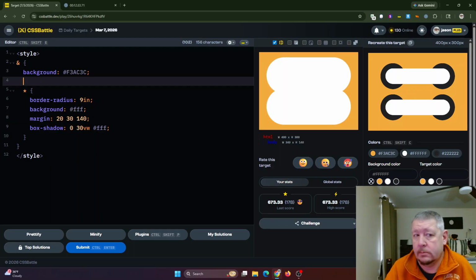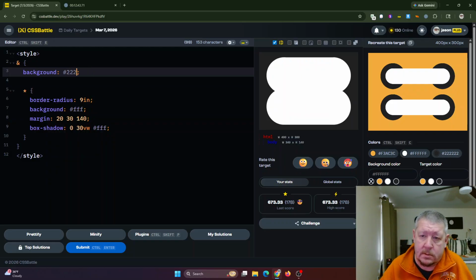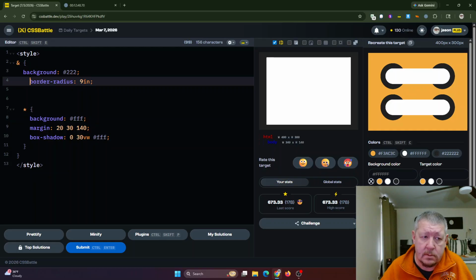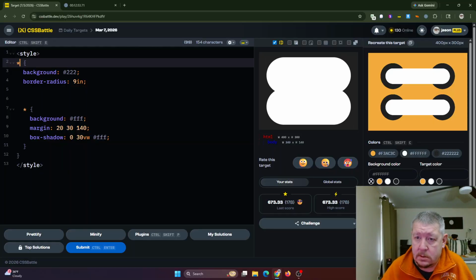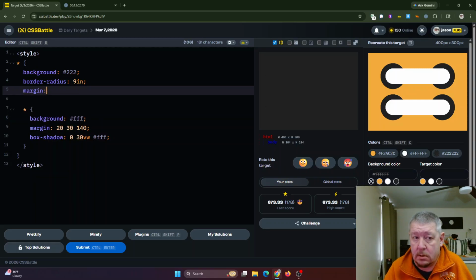But what if we just left the body what it was? And the background, yeah, let's do the background differently. Let's do the background as 2. Let's put the border radius up there. It's not inheriting. Let's do that. We can't see the border radius on the HTML right now because it's at the edges of the viewport. So let's margin in the HTML to the center of the screen.